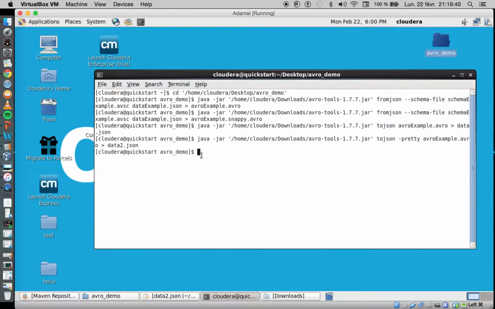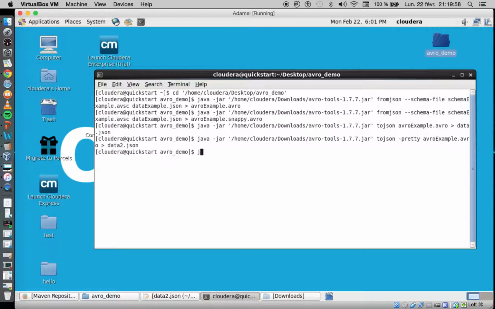Okay, let's now look at how we can extract our schema. The way we do that is just calling a getschema function from our Avro tool.